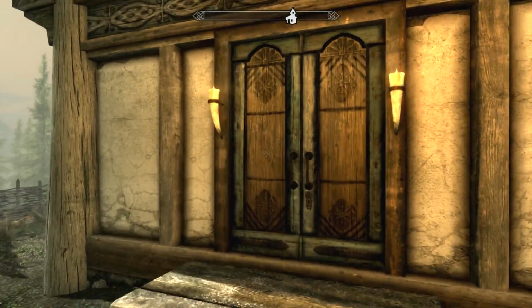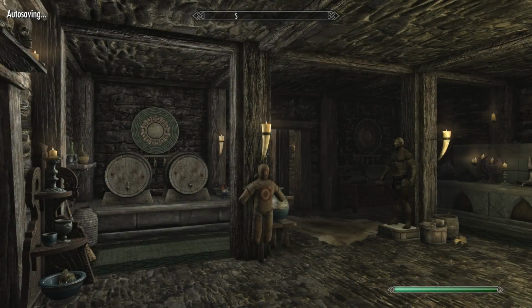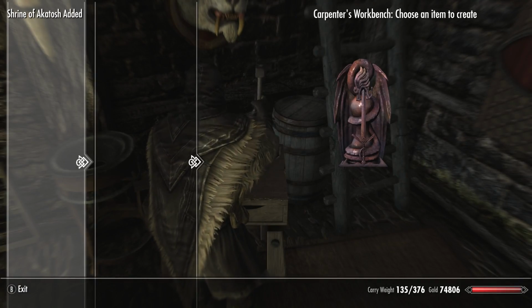Alright, ladies and gentlemen, and we are back. Finally with the iron ingot and the corundum ingot. I swear to god, if there's one more thing that I need to build, I am going to flip my shit. Because this took way longer than I remember back in the golden ages. But that's probably because I was so excited building my own little Hearthfire home that I didn't even notice how long it took. Okay, Shrine of Akatosh, boom.